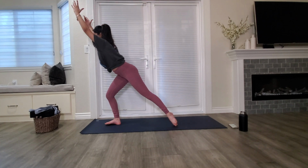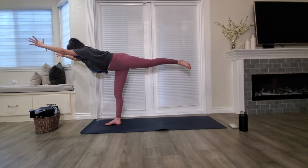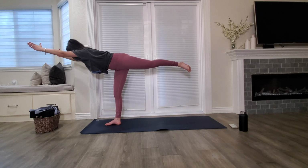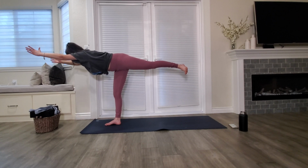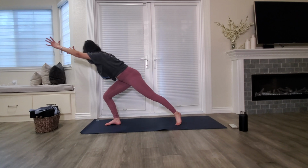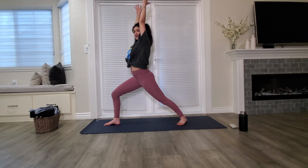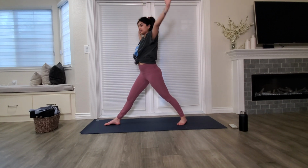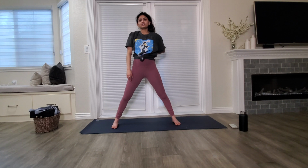So go ahead and bring that weight onto your front leg. Float that back leg up. And breathe. Just one more breath. And then bend that front knee so you can come all the way into warrior 1. And then we're going to go ahead and unbend that knee. And we're going to take a deep breath here before we go to our next side.